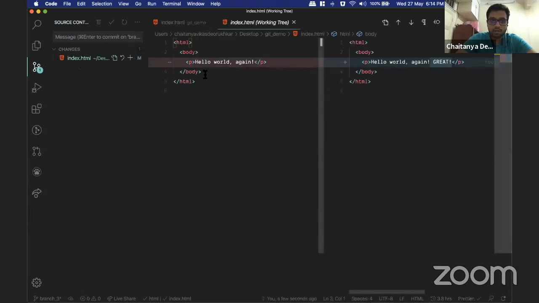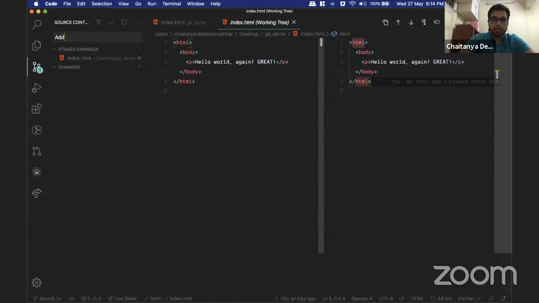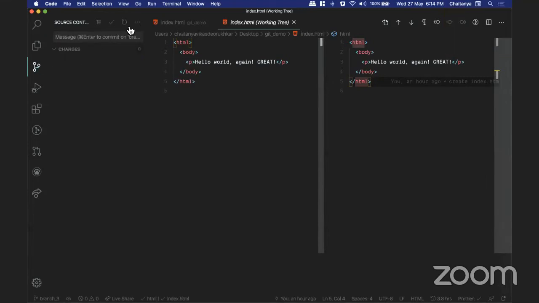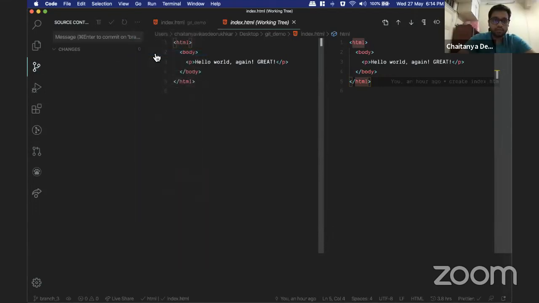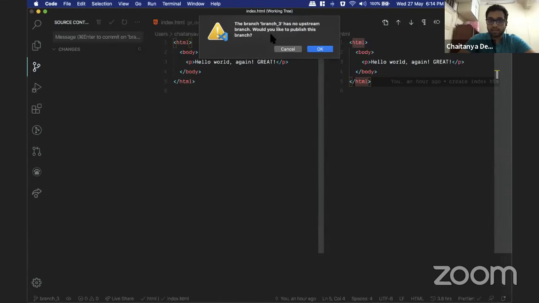Index.html has changed now. Now we can make this file go through the same journey of working directory, staging area, commit, but it will be a little bit much simpler here. So this is the first step. It's on working directory. I click on this add button. Now it's in the staging area. Now I can commit it. Add code. I can take this off. Now it's committed. And now I'm going to push it. Publish the branch to GitHub as well.